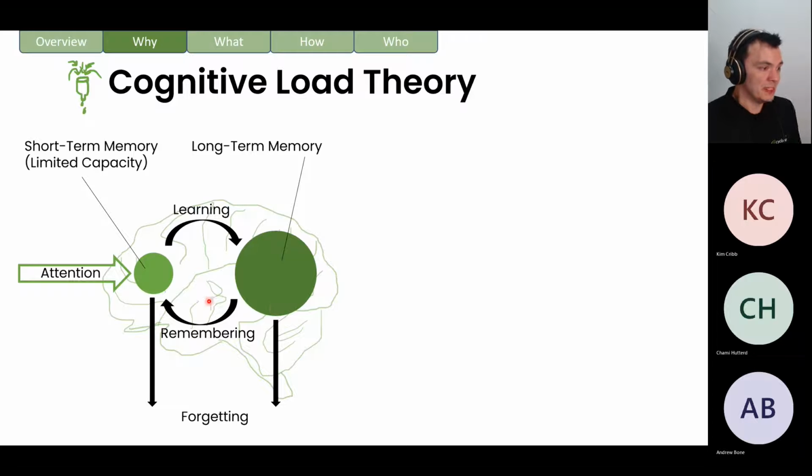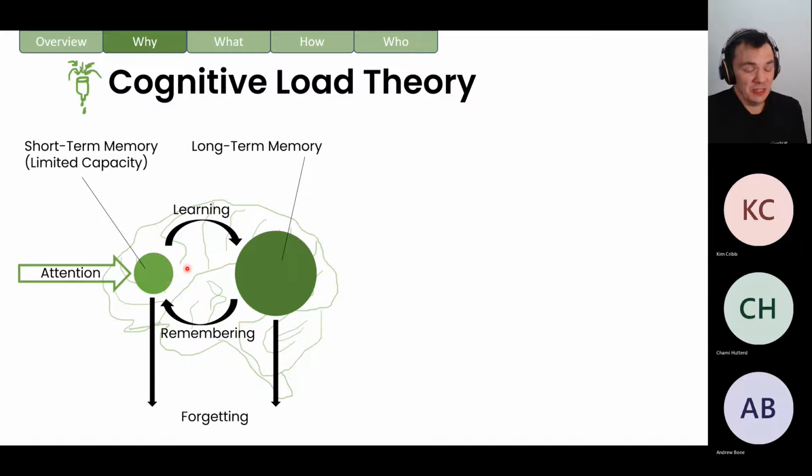But when we remember things, it's brought into something called short-term memory. And this is, if you like, the bench on the front of your class. It can only store a certain number of things, and that's where things go into straight away. Learning, through all sorts of techniques which we get our students to use, is the process of taking things from short-term memory into long-term memory. However, because this short-term memory has got limited capacity, this is where this cognitive load theory comes in.